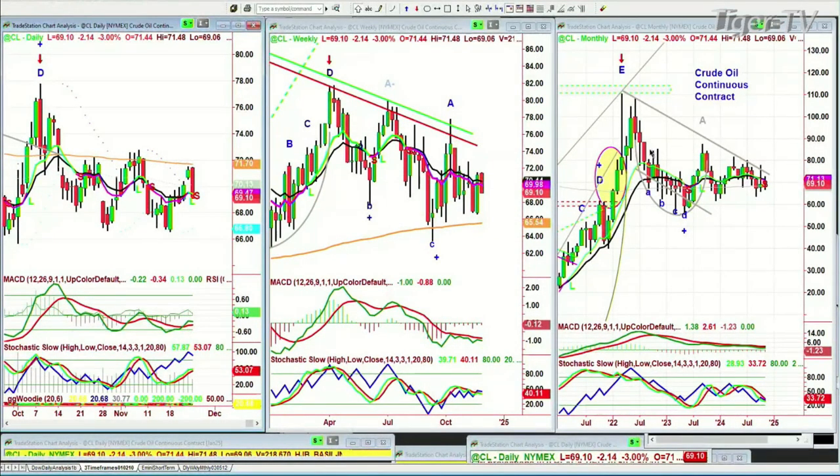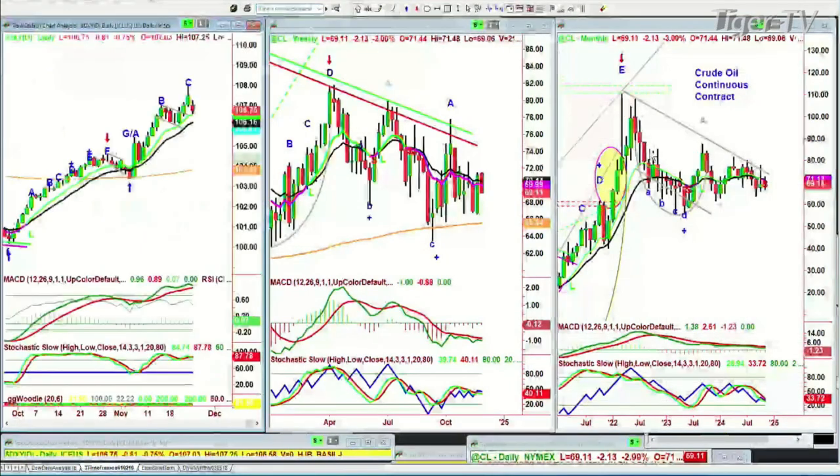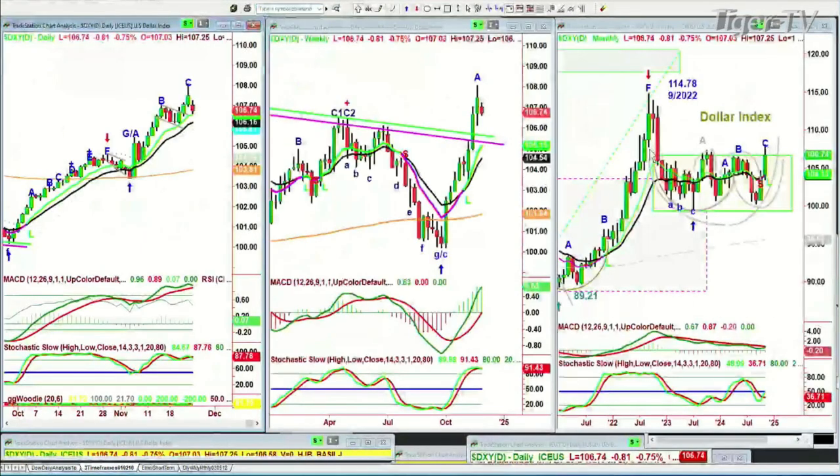And you've got the dollar, which is down 81 ticks at 106.74. I'm watching this closely. This kind of has the characteristic of a peak D, but it is a C. So there should be one more pop to the upside. But I think the dollar is starting to get a little bit tired, even though it's at a new recovery high. I'll be back. Basil Chapman sitting in for the hour that Steve does his show. See you in a moment, because the Dow is up 380, S&P's up 23. Big differential there.